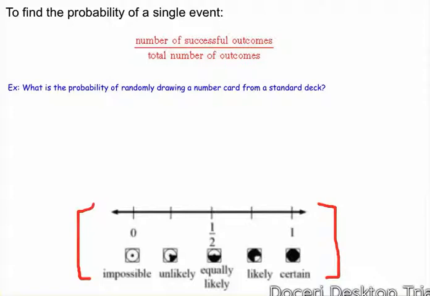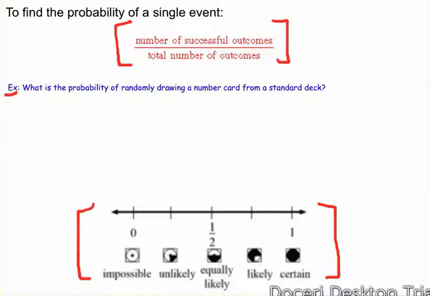a single event. To find the probability of a single event, a random event happening, you are taking the number of successful outcomes. That means in how many ways the event can what you want to happen take place, and you put that over the total number of possible outcomes in the experiment. So to just go through that, we're going to look at the first example that you see on the screen. What we're going to do is solve the problem and then classify the probability into one of the 5 categories.